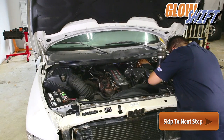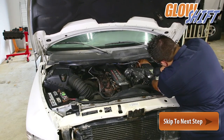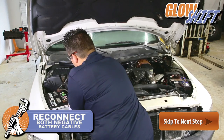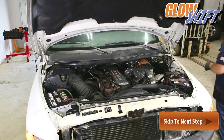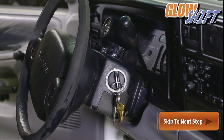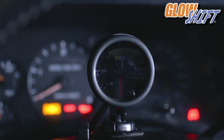Return to the engine bay and replace the intercooler piping if it was removed. Reconnect both negative battery cables to each battery. Power the truck on to see if the gauges are functioning properly, and be sure to check for any leaks or loose sensor connections.